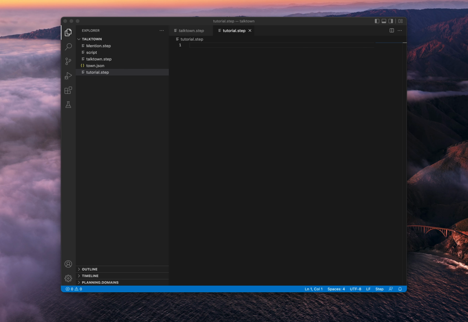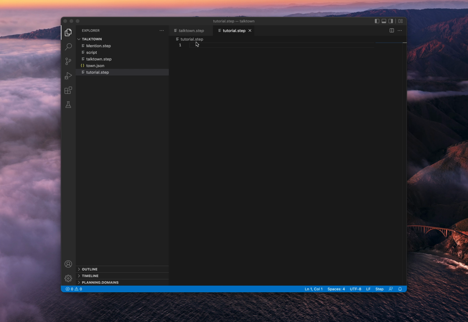I will introduce what is STEP. STEP, the full name is Simple Text Planner. It's a domain-specific language for text generation, and it basically uses a lot of ideas from the languages called Planner and Prolog from the early 1970s.